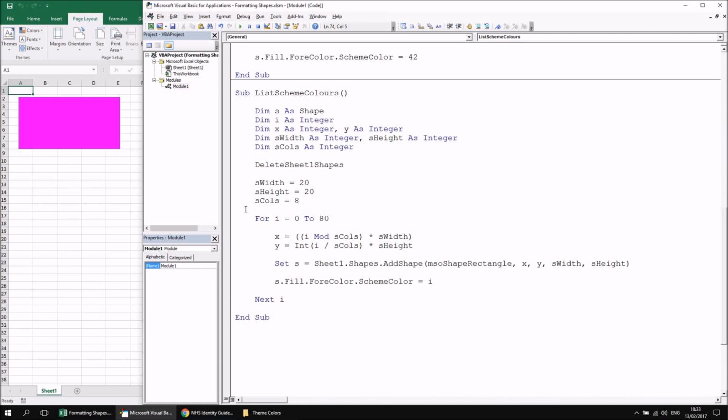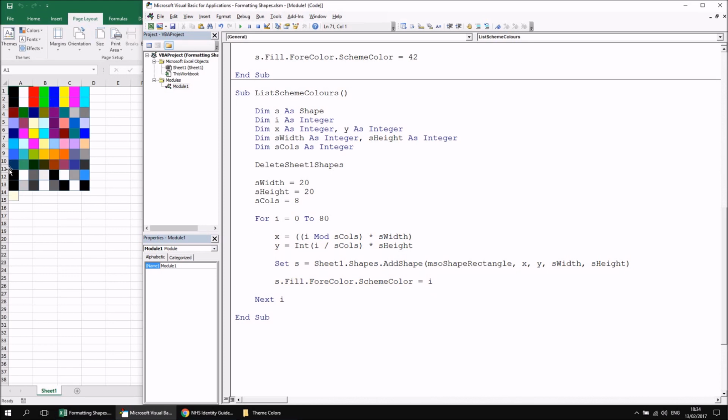So if I were to maybe set a breakpoint and then just hit the F5 key just to run up to that point, then what I can do is use the F8 key to begin stepping through. So X and Y to begin with, these should both be set to 0. So X is 0 and Y is 0. So the new shape that gets created will sit at position 0, 0, top left hand corner. And then if I change the fill colour, that'll be equal to scheme colour 0. And then the next iteration of the loop, so this time X will be 20, and then Y will still be 0, and the next shape will sit next door, and then the next shape will be coloured, I is number 1, so that's scheme colour 1, and so on and so on. So you could carry on using the F8 key to step through, or if you just get bored, you can remove the breakpoint by clicking onto the little brown circle, and then press F5 to run all the way through to the very end, and we'll end up with 81 different shapes, each one coloured in with a different scheme colour.